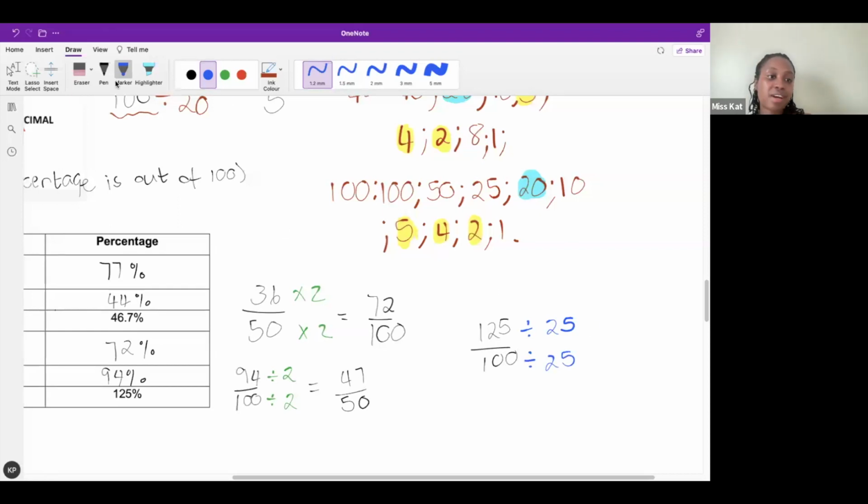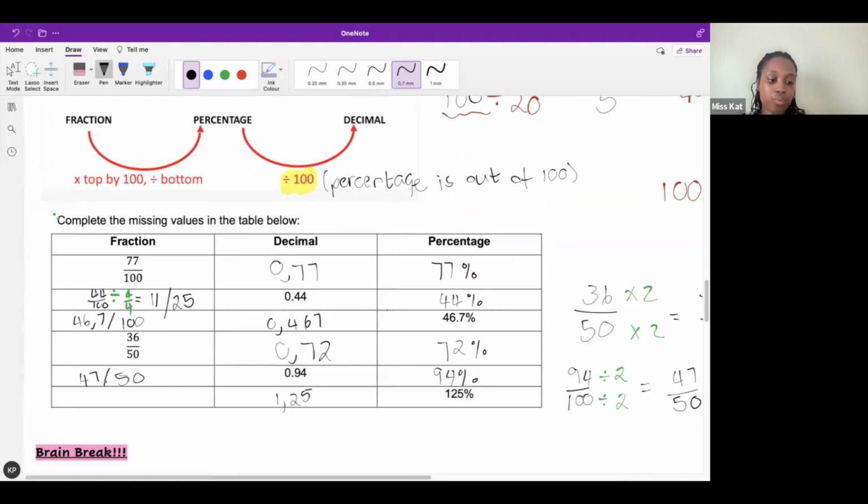If you divide it by 5, that's fine. You're just going to have to divide it the second time. Okay, Minnie? And that's fine. There's nothing wrong with that. So what's 125 divided by 25? 5 over 4. Nice, sweet. It's 5 over 4. So my fraction is 5 over 4.